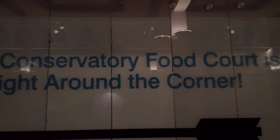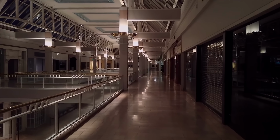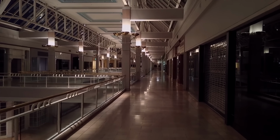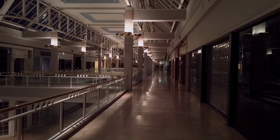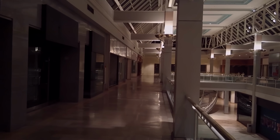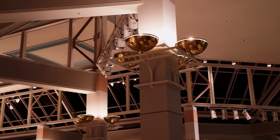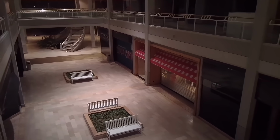And the weird thing was, it had just rained. And I'm not kidding. Look at this shot here. Look at this. The halls go on forever and ever, and there's no people. Forever and ever. There's no people. It's incredible. Anyway, what was I saying? Oh, yeah. It had just rained.